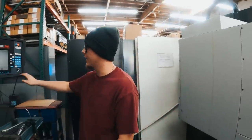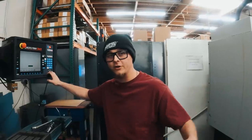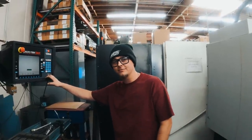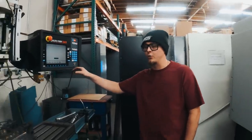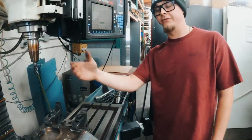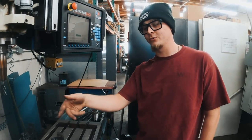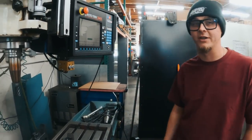What happens if you fucked up and you didn't get it straight centered? Well, you see, I got like a bunch of tool comp on it right now, and we'll rerun the tool and open it up bigger and bigger until it fits. I'm telling you the tool is way bigger than it actually is, so it's gonna cut a smaller hole right now. And it's not gonna fit this first one. Then we're gonna rerun it and adjust the tool as we go, so we know we get a perfect fit.